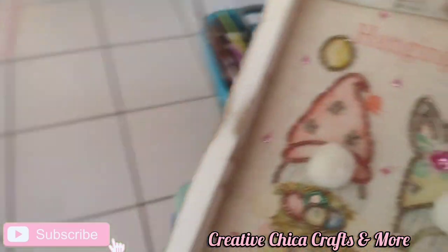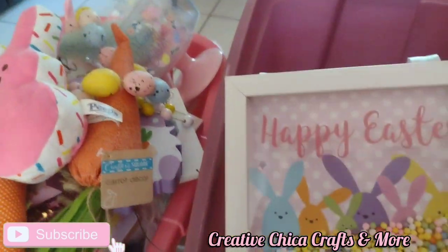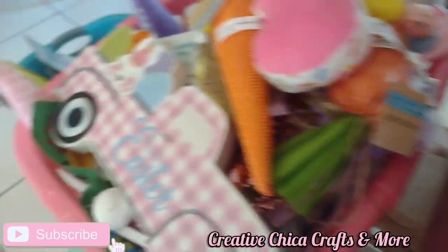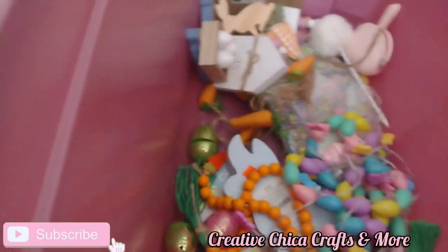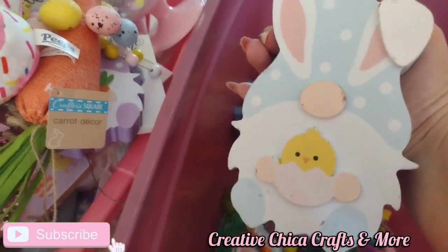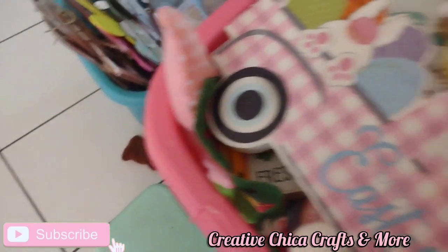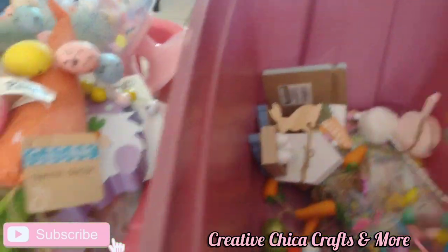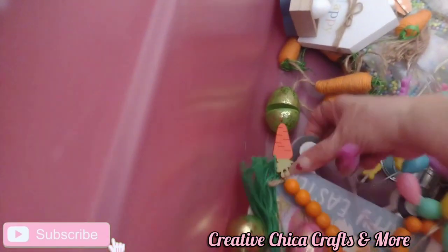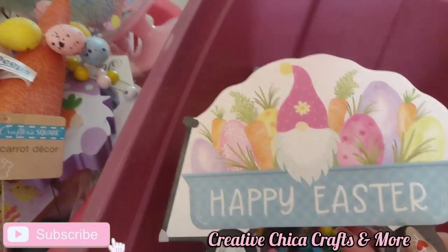Sometimes I really don't like storing stuff in these boxes, but I don't have a choice. Outside in my garage, my garage is pretty good, though. This one says Happy Easter, and I remember this is from Debbie Z — she gave that to me one year. Here's another little chunky gnomie. Here's some garland — Donna gifted me that too, so you know I'm not getting rid of this either.